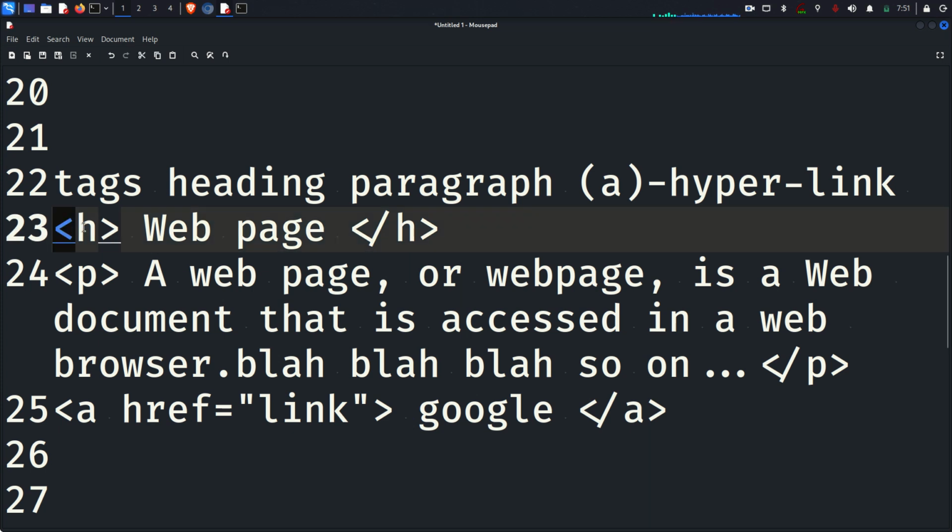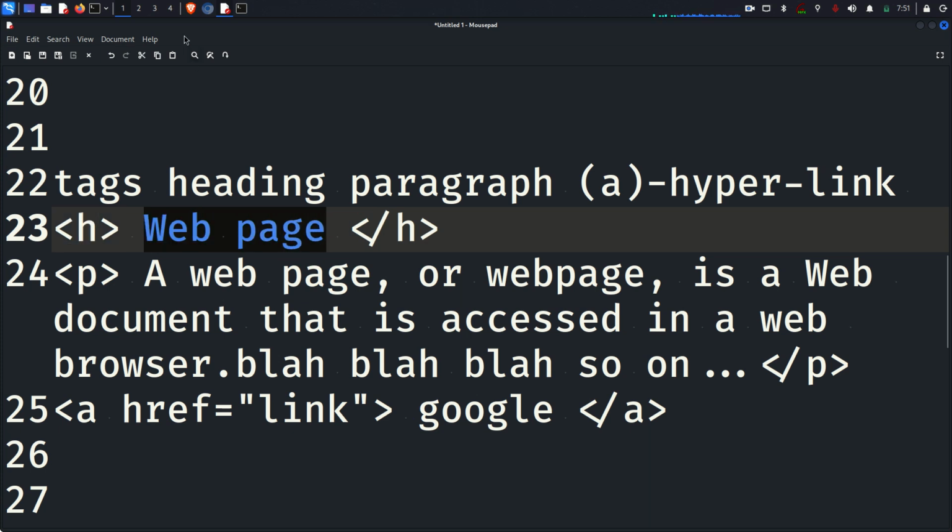So you write a heading like this. These are some tags used to show the content. This part is called a tag. But what we are interested in is the heading, right?